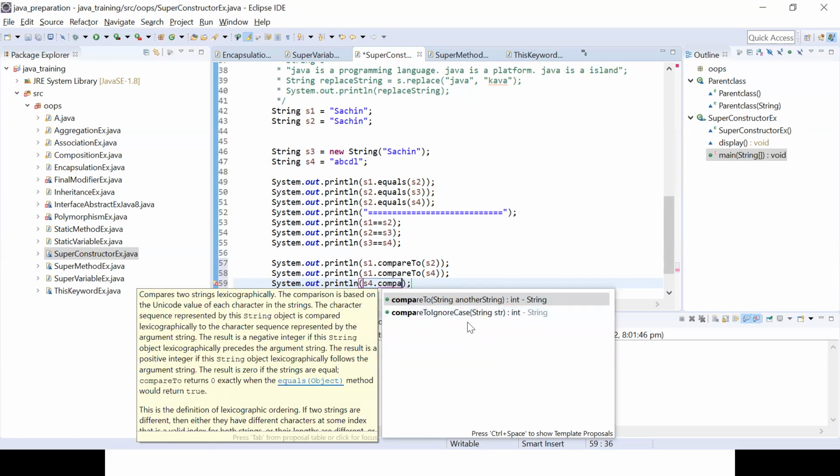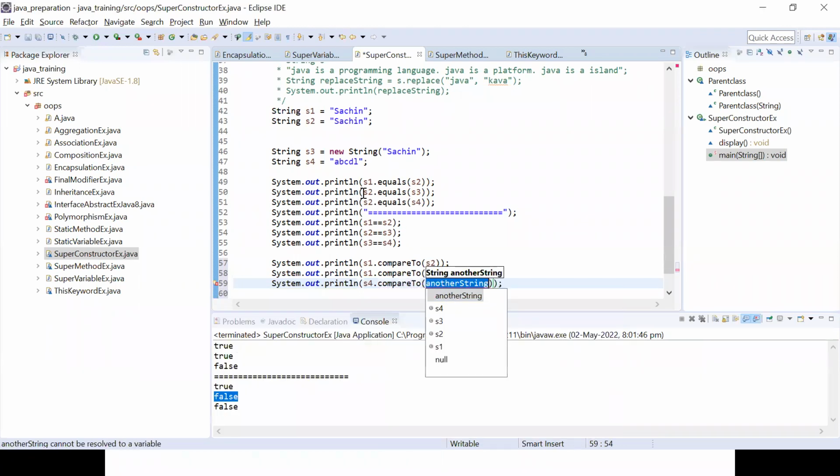Ignore case means case sensitivity is ignored, irrespective of its case it will be compared. Because in Unicode, uppercase S has some value, lowercase s has some other value, A has some value, C has some value. So if you want to compare irrespective of the case, then you can go for compareToIgnoreCase. The same thing I showed above also, like equalsIgnoreCase is also there.